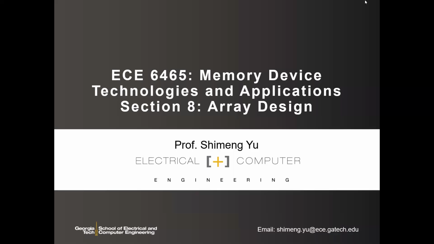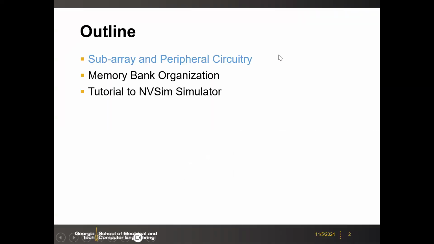Today we will discuss the array design. So basically, we talked about all the memory technologies so far, and we focused mostly on the memory elements. Today we're going to spend some effort to discuss the peripheral circuits for the array design. We will start with the subarray, and then we'll talk about the key modules in the peripheral circuits.